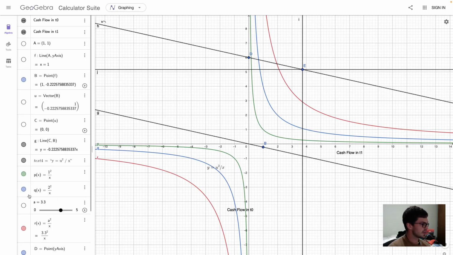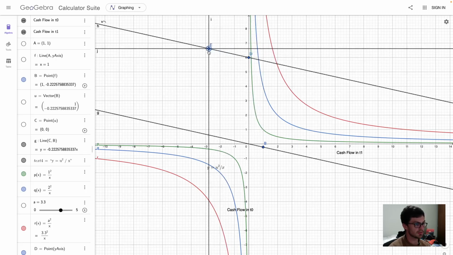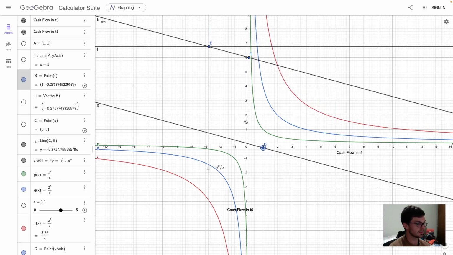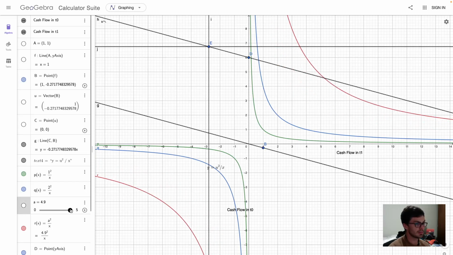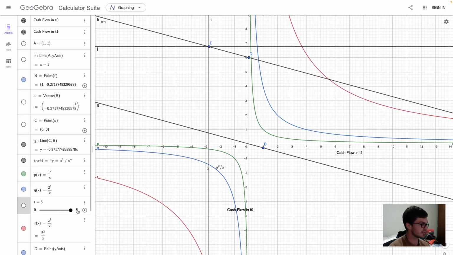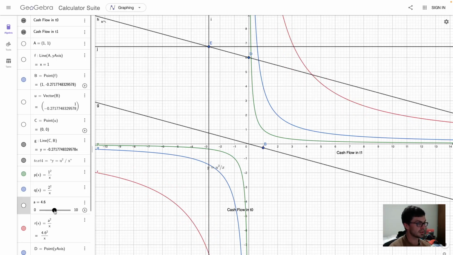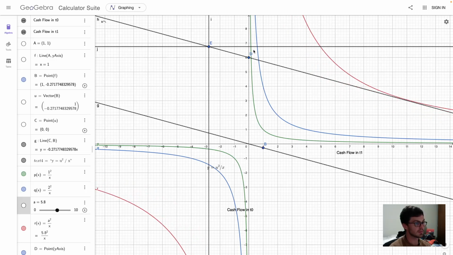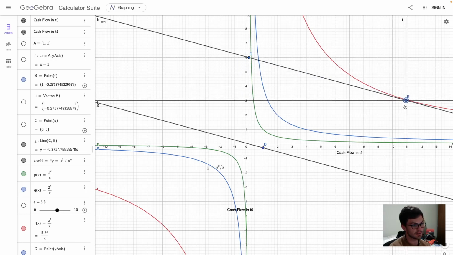So what that looks like is we just do our same thing. Let's get this out of the way. I'm going to move it up here for now. But now the line we're intersecting is so slanted, because we have such a great interest rate, we're going to move all the way up here. So we're going to move our utility function. We actually might have to change our max. Sure, yep, we have to change our max. I'm going to change this from 5 to like 10 or something. Now I'm going to keep moving it up until they intersect at a tangent. Something about right there. I'm going to move E to about that intersection.